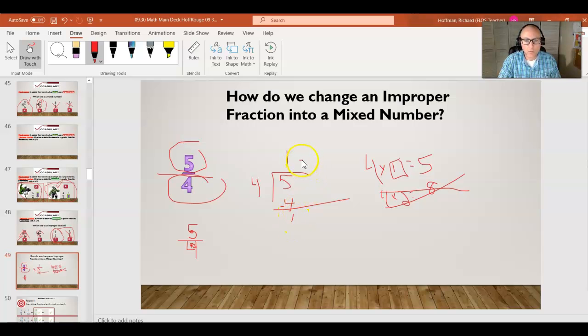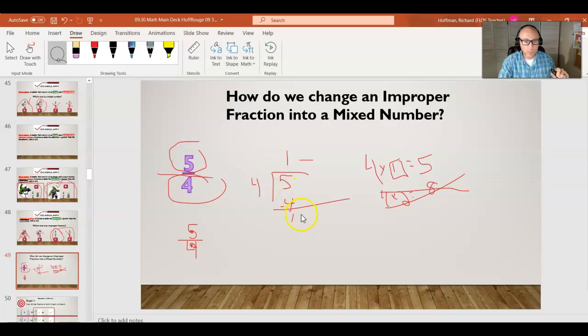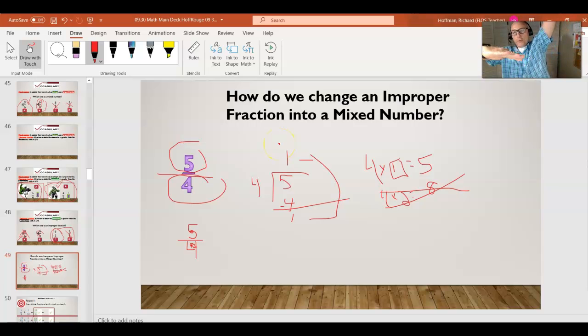Now, when you do your remainder in fraction style, you probably used to say just 1 remainder 1. Well, we're not going to use 1 remainder 1. We're going to do something just a bit different. We're going to put the remainder, let's do it this way, on the top. Remainder goes on the top. Divisor goes on the bottom.